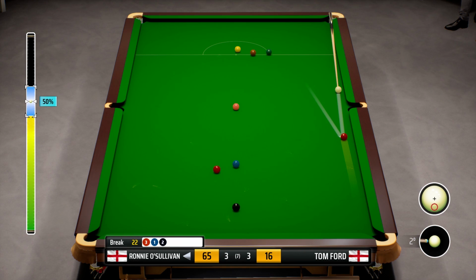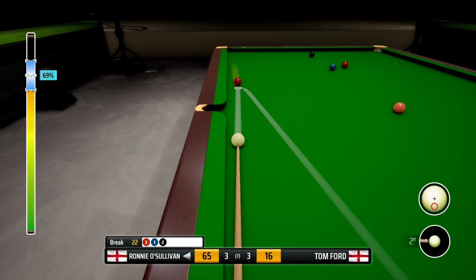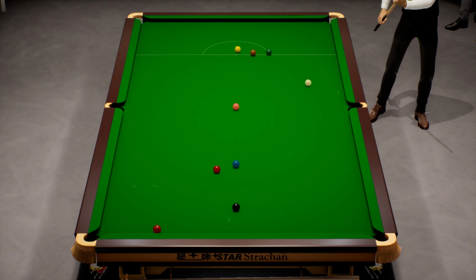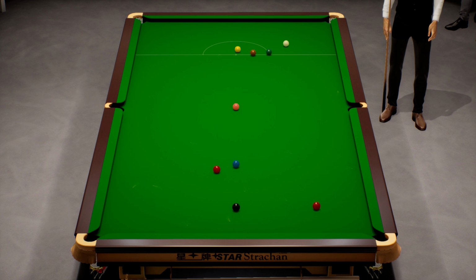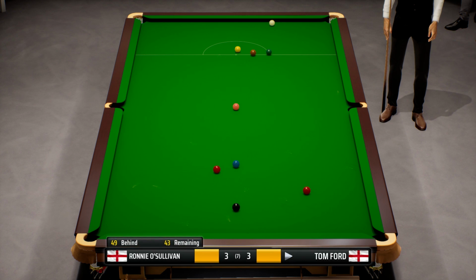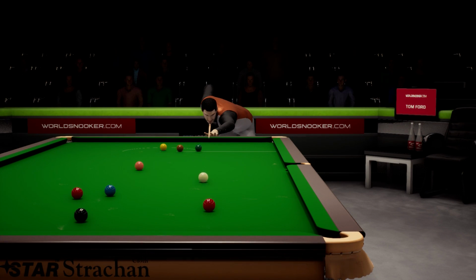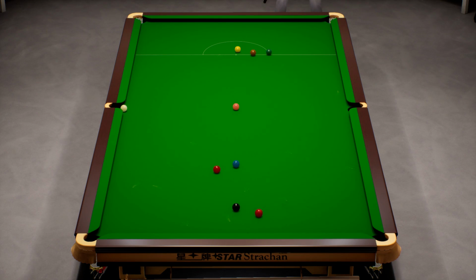But, well, Tom will be disappointed. He's tempted by this red. Doesn't matter about that misread. I think Tom will concede. Or will he? I think he might. Ronnie O'Sullivan, 48 points, 22 behind. If he underhits this, he could be in trouble. Tom is carrying on. Fair play.